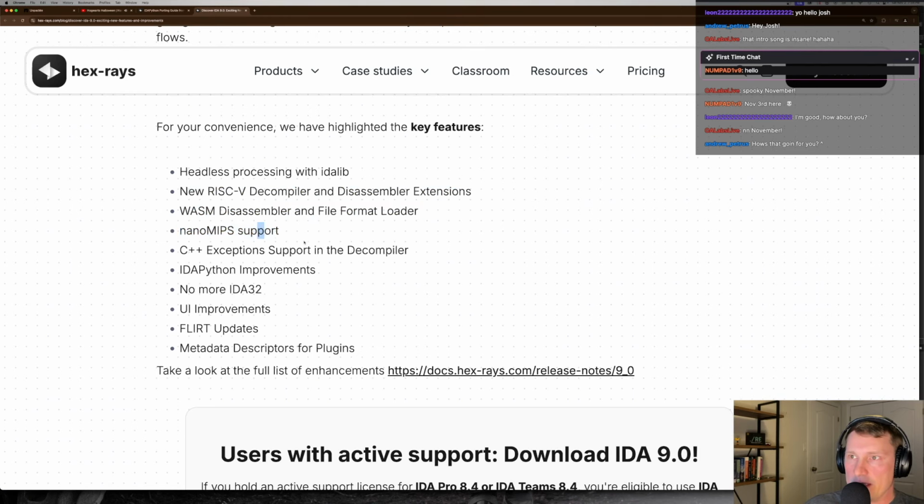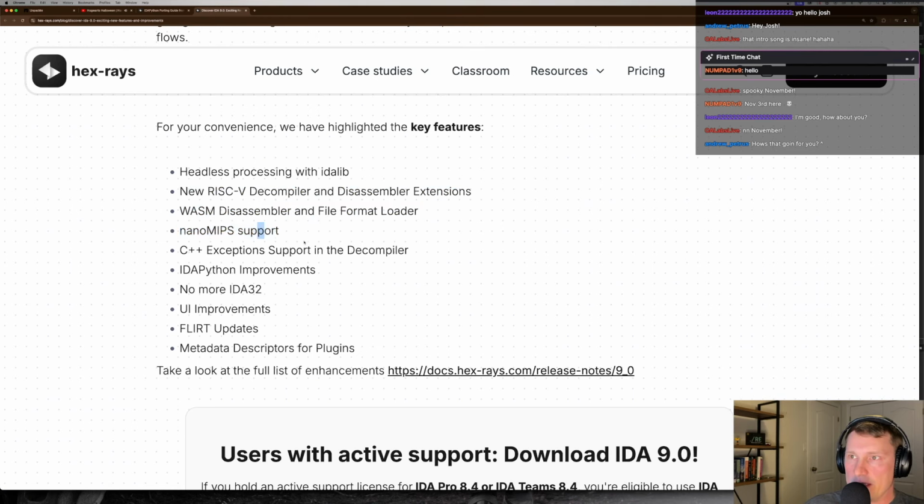So I've done some CTFs where people were using WASM for their challenges, and debugging it was horrible in the browser. So if you can disassemble the WASM structures, the WASM files, that would be extremely useful. So that's really cool.